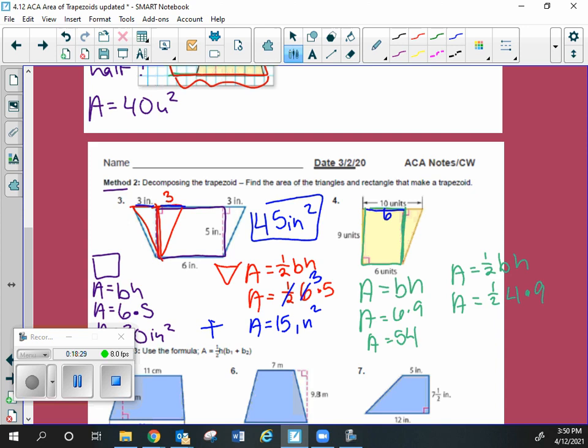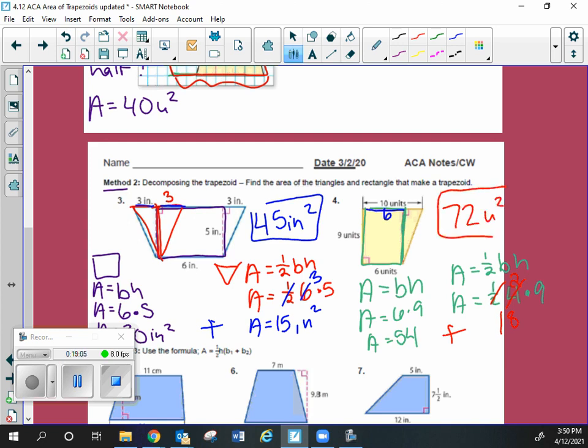So again, you can multiply and then divide by two, or you can get rid of that fraction, so where do you think I could get rid of that fraction? I could do one half of four or nine, which do you think is easier to do one half of? Probably four, which one half of four is that? Two, right, love it. Okay, class, two times nine is 18, what do I still need to do? Add them together, when I add them, I get 72. Units squared. Love it, units squared.